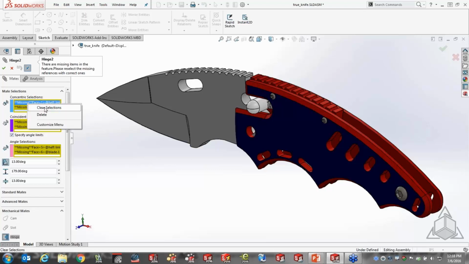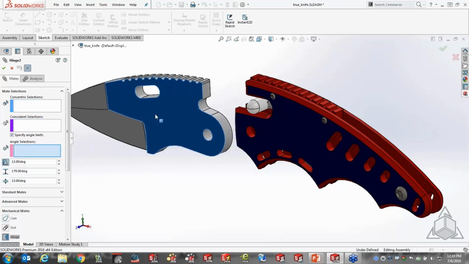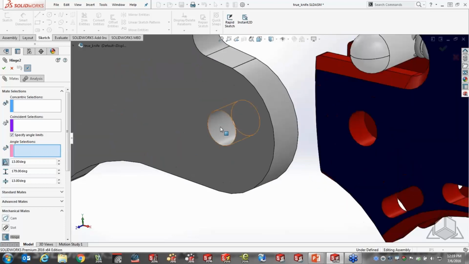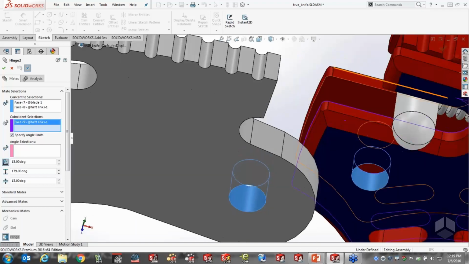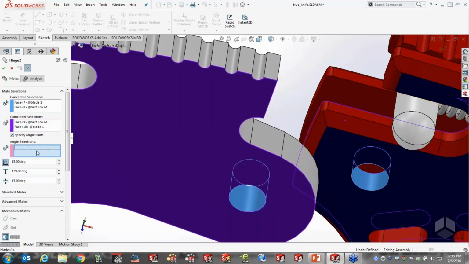Using a hinge mate, what I can do is I can say, you know what, I need this to be my concentric. I need these inner surfaces, let's say here and here, to be my coincident.